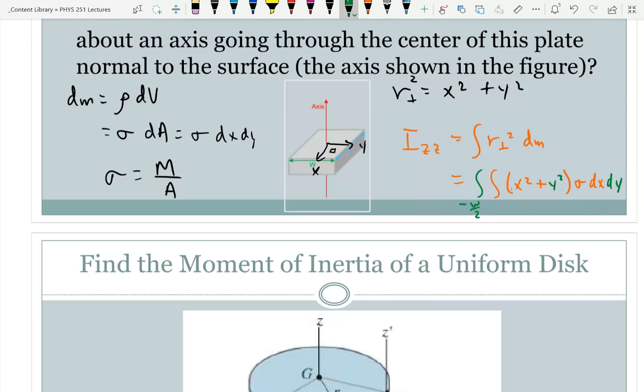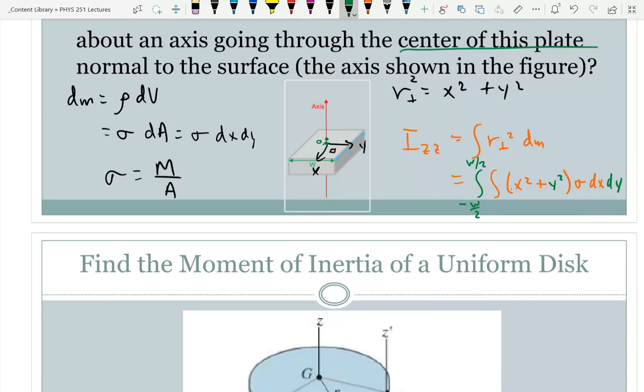Why did you divide it by 2? Because we're going from the axis. So my 0 is right here, which it looks like is approximately halfway through. Yeah, it's supposed to be exactly halfway. It's the center of the plate, right? Then it would be W over 2, wouldn't it?